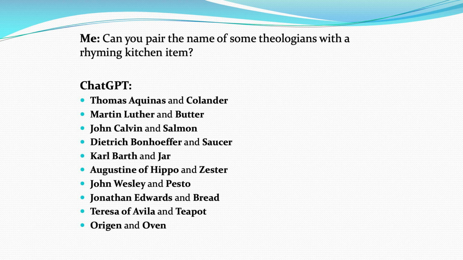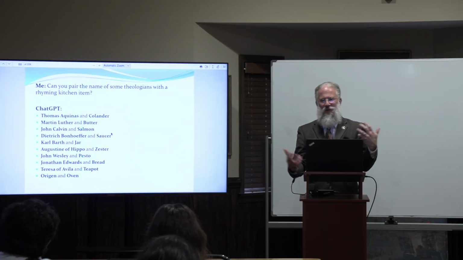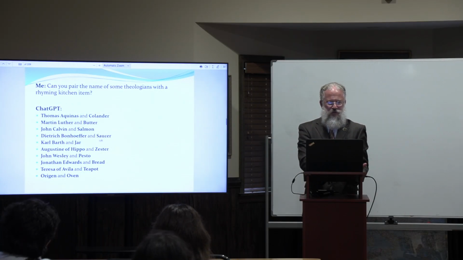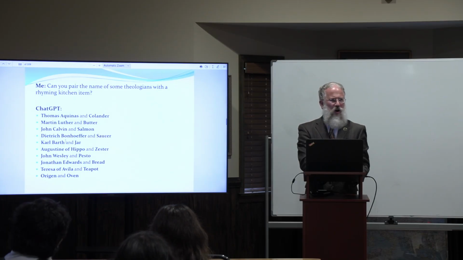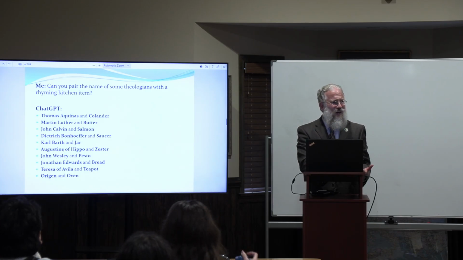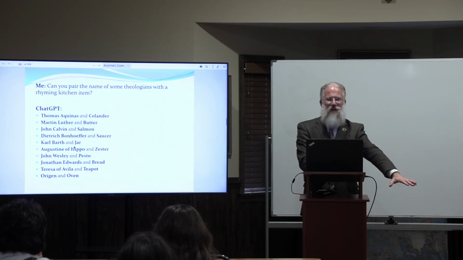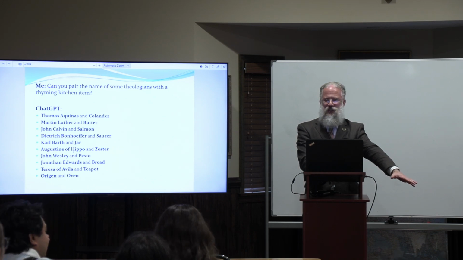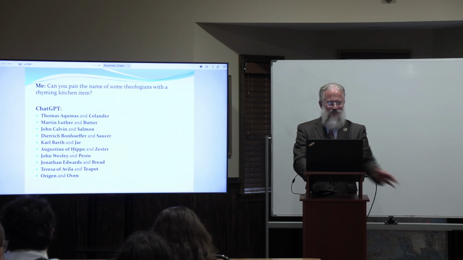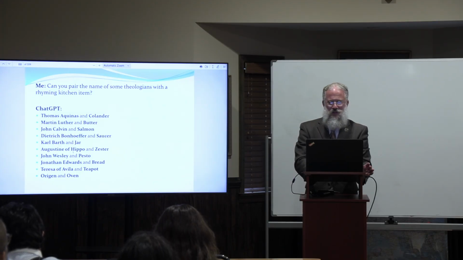Okay. Thomas Aquinas and colander. Martin Luther and butter. John Calvin and salmon. Salmon, I don't know. A little bit closer with Dietrich Bonhoeffer and saucer. Karl Barth and jar. No. Augustine and hippo and zester. Right? Like this is like no person, even we person who knows what rhyme is would think this is rhyming. And it doesn't know. It's just saying this and thinks it's doing its job. Teresa of Avila and teapot.